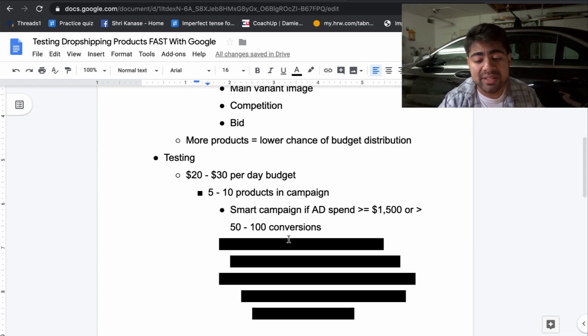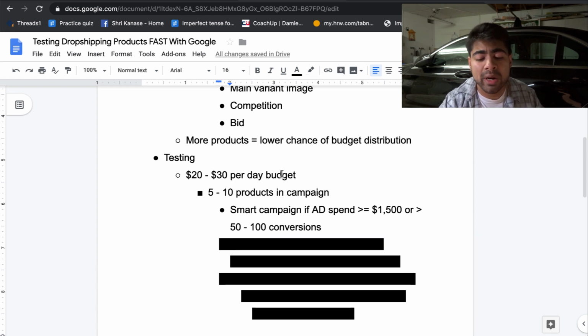But ideally, you want to make this a smart shopping campaign. You can only make smart shopping campaigns on your store, which is something I recommend only if you have an ad spend on that Google Ads account of above $1,500, or you have more than 50 to 100 conversions in total for that Google Ads account. Remember, if you have watched my previous smart shopping video, you know that smart shopping campaigns require a lot of data to work properly. In fact, the first time I started my smart shopping campaign for my new general store, which is currently doing around $1,000 a day, the smart shopping campaign completely flopped. So make sure that you have enough data to start a smart shopping campaign. If you don't, don't worry, just start a basic standard shopping campaign with the strategy that I'll be going over very soon.